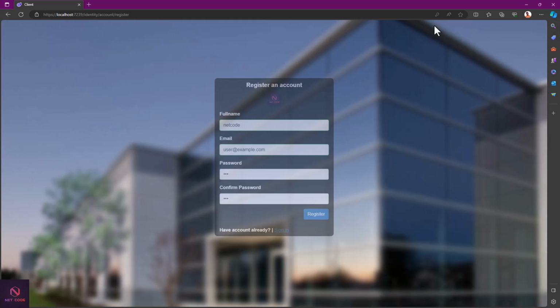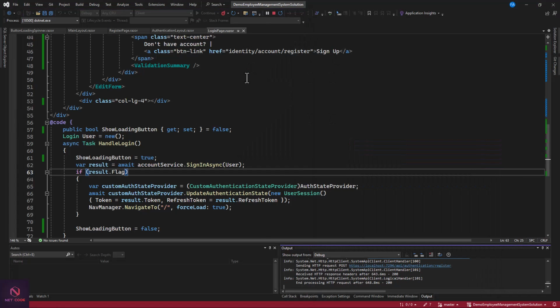So this is what we're going to do. Now we want to display the message to the user. So we're going to use a Syncfusion component that is known as an SF dialog. So this dialog component is going to enable us to display a response to a user. Now let's install that component quickly.